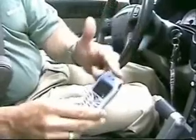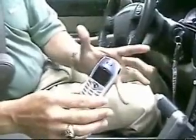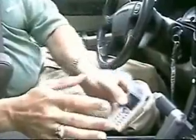So we're actually pairing the phone to the car with Bluetooth. So I could keep the phone hands-free, keep it anywhere I want inside the vehicle, and now I could use my voice to interact with the car and get a whole integrated experience with cell phones and PDAs. So how do I make the connection between the cell phone and this hands-free UI-less device?